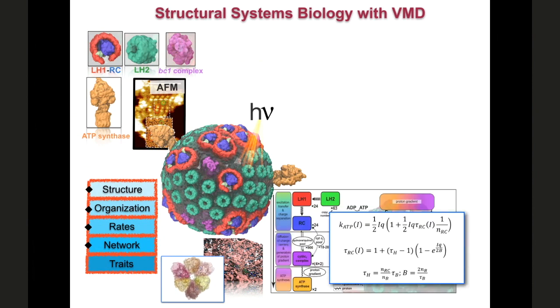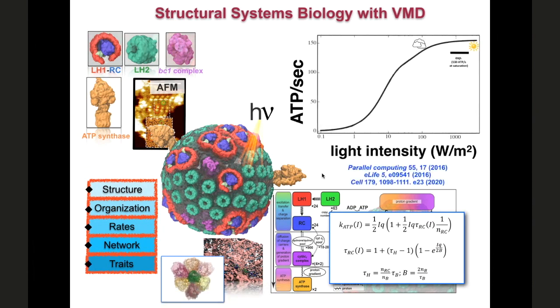This is something that's not within the realm of VMD or even NAMD. You have to do your maths, where you plug in the rates that are obtained from these molecular dynamics simulations, and from there you actually end up predicting cell scale quantities. You end up predicting phenotypes. You end up predicting something that you wouldn't have imagined can in fact arise from molecular details, but you end up doing that. So this is what is beginning.